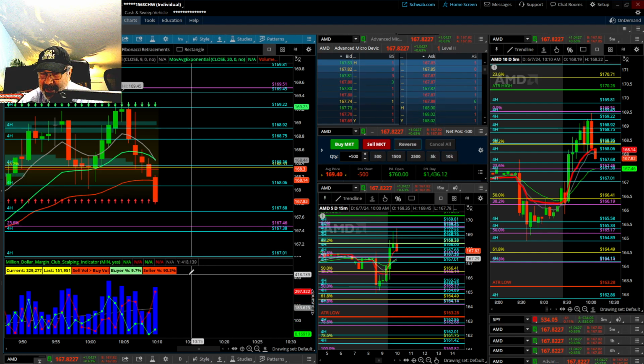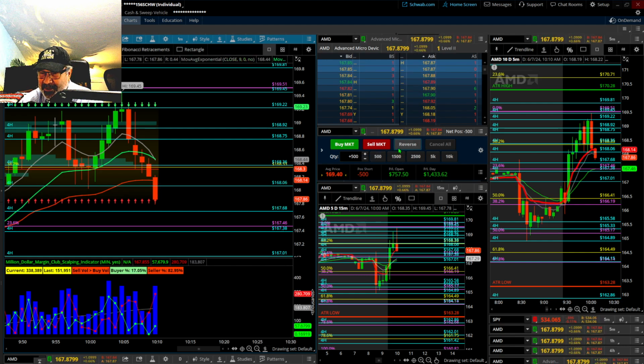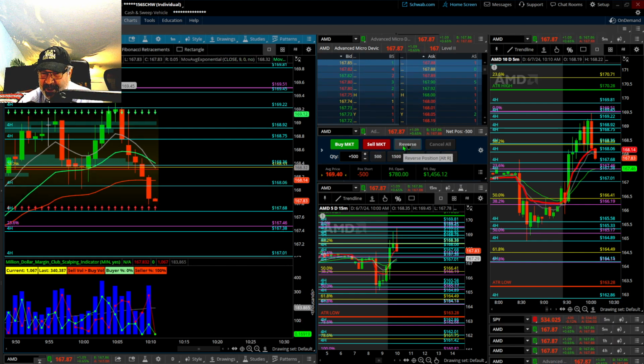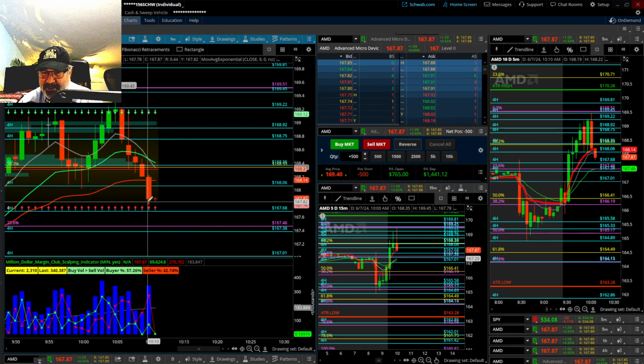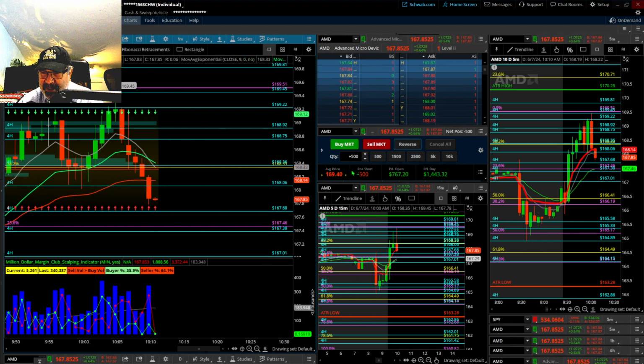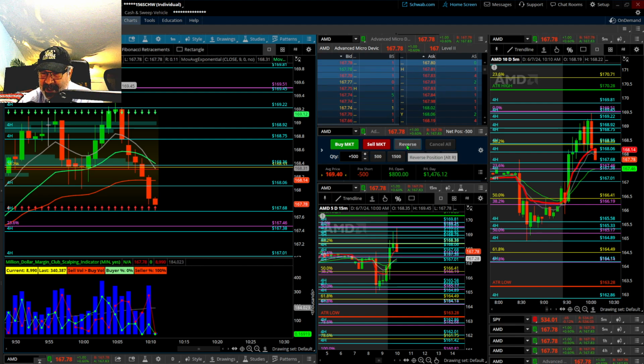Look at this strength here. So I'm not getting out of this yet. This is a better trade than the first trade. Is it going to... oh, it pulled down the point of control. Did you see that? So that's kind of kickstarting it down some. So it's not done with its move yet.